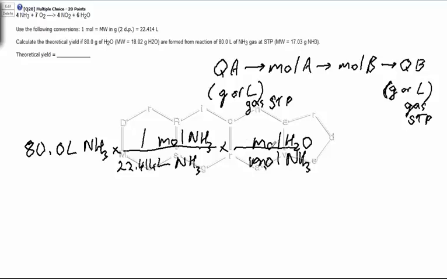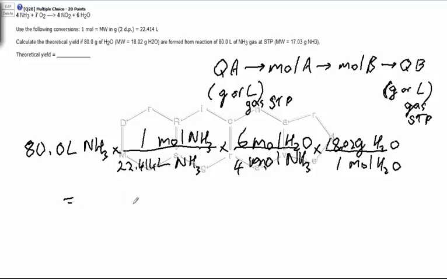Okay, the relationship between these, we've got 6 moles of H2O, we have 4 moles of NH3. We know moles of H2O goes on the bottom, so it cancels, and we know we need grams of H2O, so it matches the unit of what we've actually got here for the water. The relationship here is going to be 18.02 grams of H2O, that's the molecular weight, is equal to 1 mole of H2O.